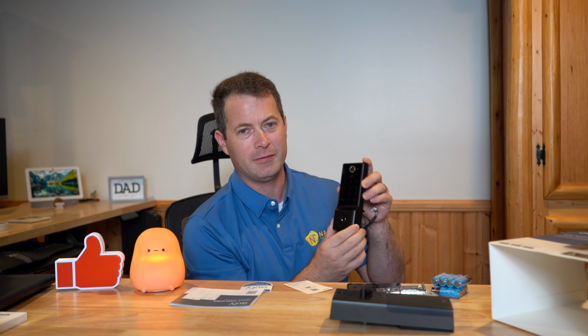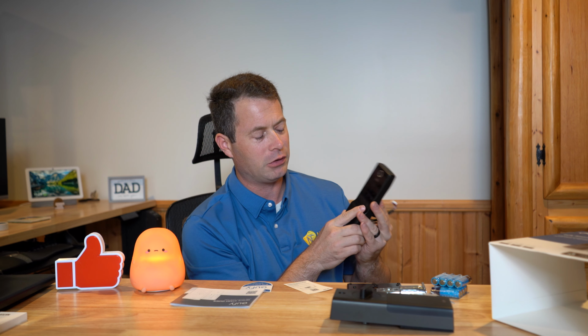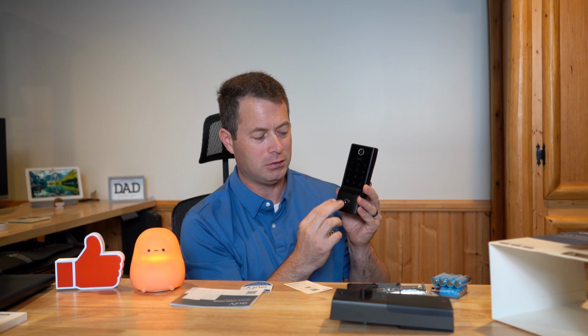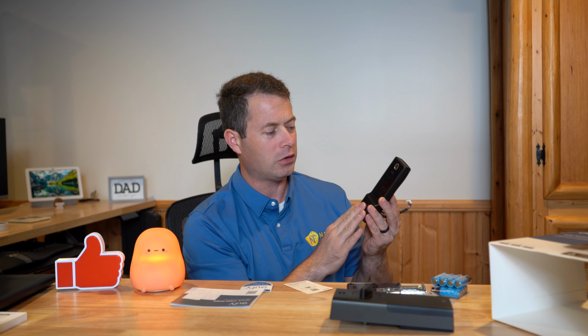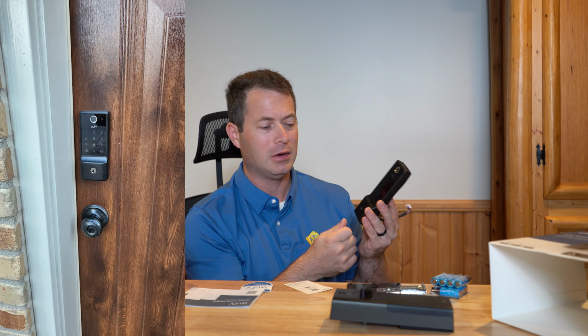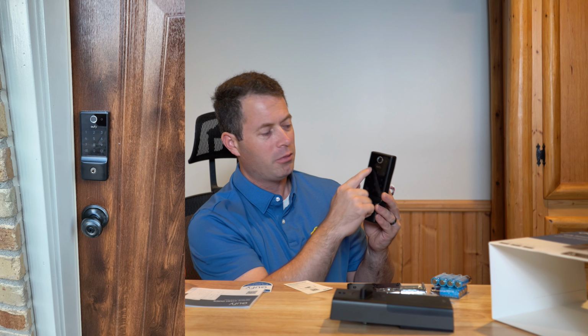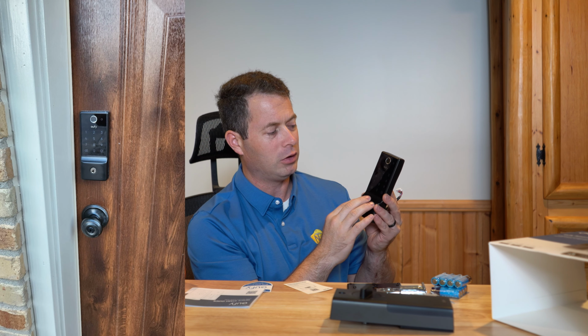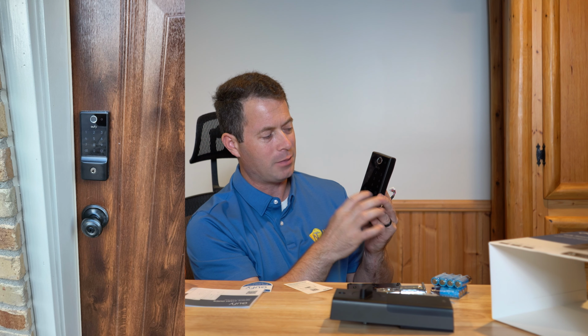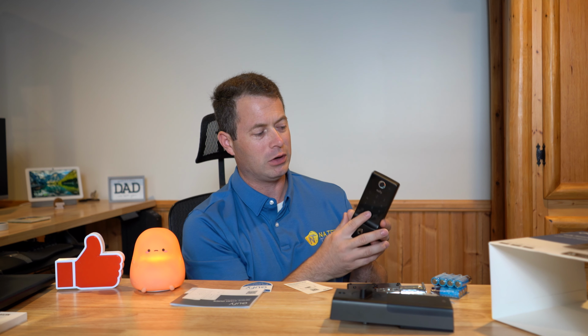Alright, so one of the main parts that is in the box is the keypad. This is the outside or the exterior of the door, and it has a clear physical key slot. It's not hidden, it's right there at the forefront. So if you're used to using a key a lot, or someone's going to, it's pretty easy. Some other smart locks have them kind of hidden, which has its own pros and cons. Then obviously you have the keypad with the full 0 through 9 numbers, with a cancel and an OK button in there. And then up here you have the fingerprint reader, so I'll show you how you can add that in there.